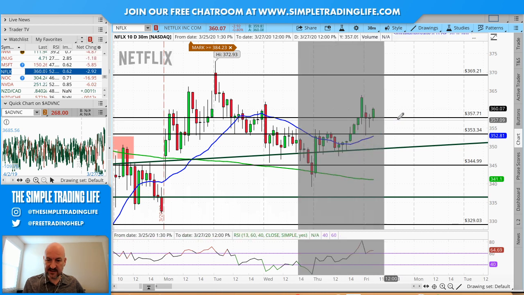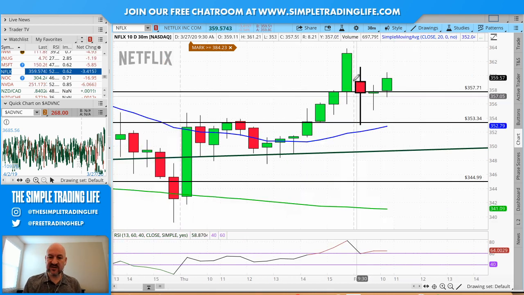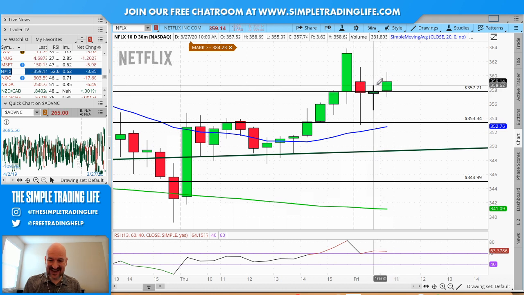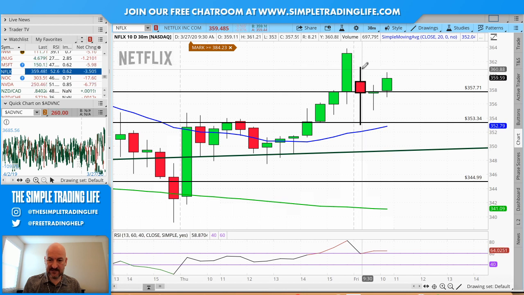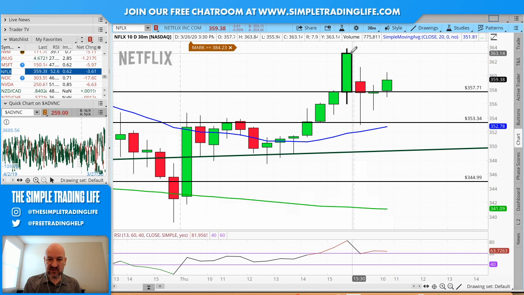Let me make it a little bit bigger for you guys. Okay, so here's what we're looking at. Here was the opening candle, which was a hammer. We went inside, which means we didn't take out either high or low, and formed another hammer. This is like a doji hammer. Now, when we took this out right here, from a price action standpoint, you could scalp and you could look to try to get up to here, which would be your T1 or your take profit 1. Take profit 2 would probably be right around the top of this candle.